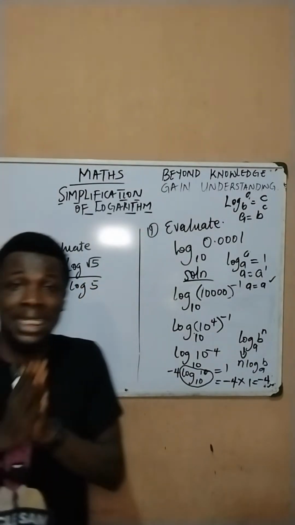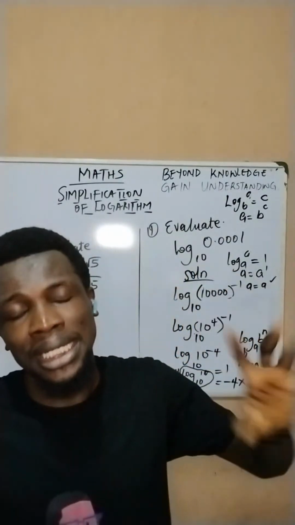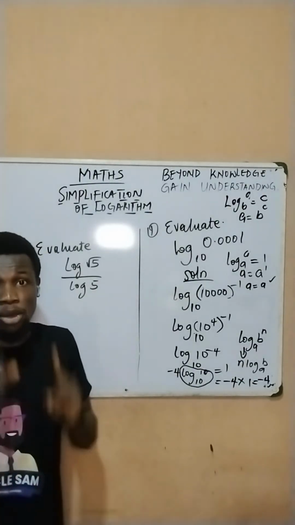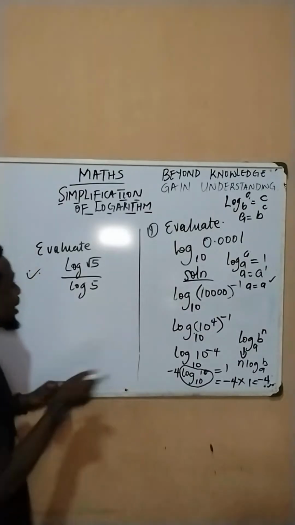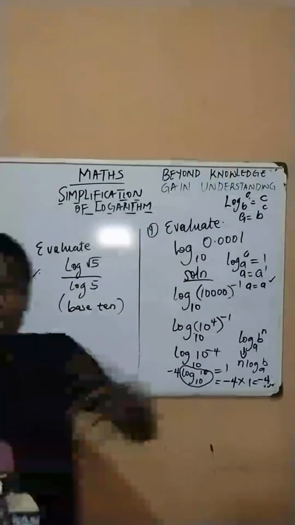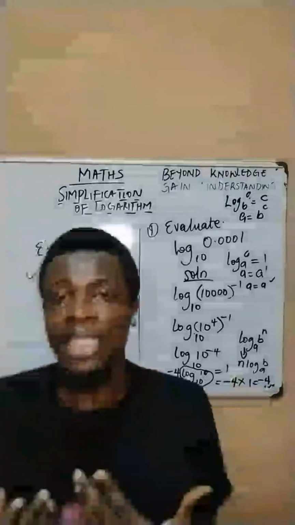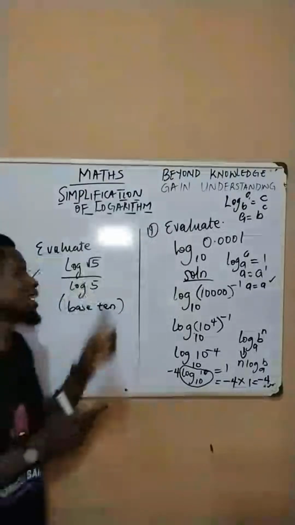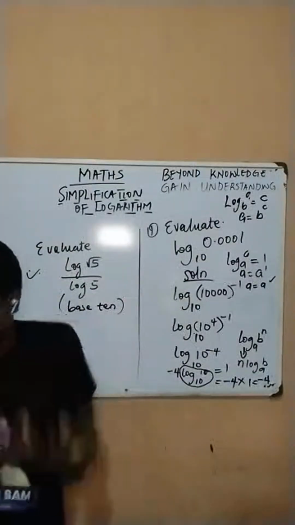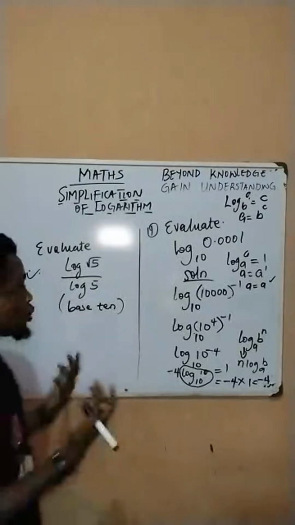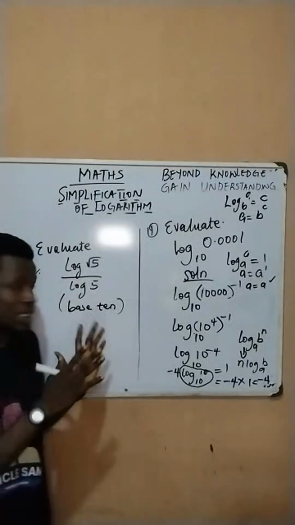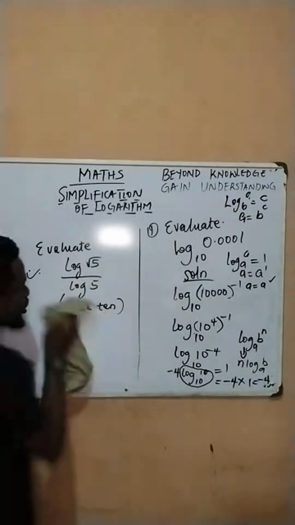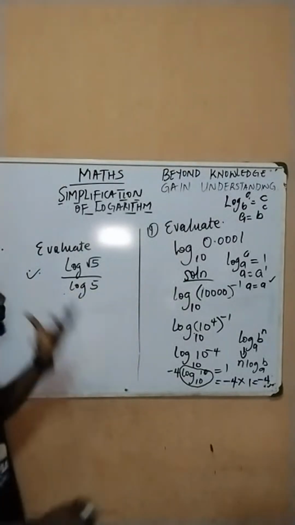Now, I mentioned this in the last live session that I had on Monday: anytime you see a logarithm that does not have a given base, what you need to know is that by default, the base is 10, because the base 10 system is what we basically use. So anytime you see a logarithm expression without a given base, just know that by default it is written in base 10. Your choice is either to make it visible or to continue with it just the way it is and do your normal simplification. So either one works in this case. In this case, I want to make the base come alive.